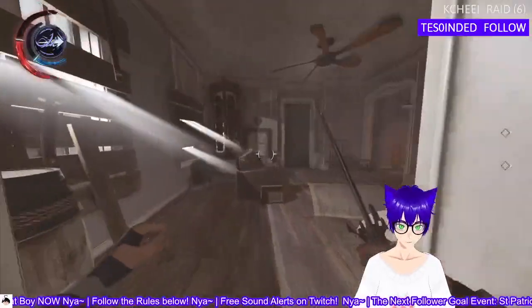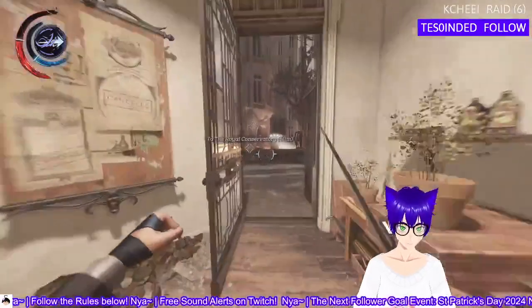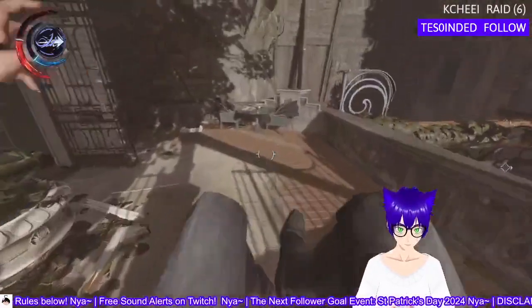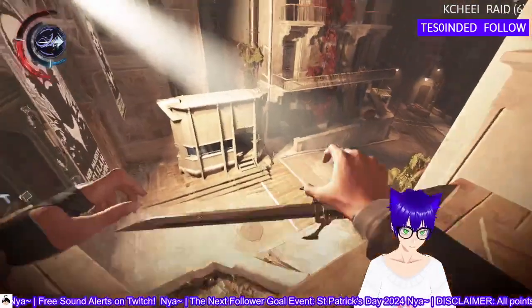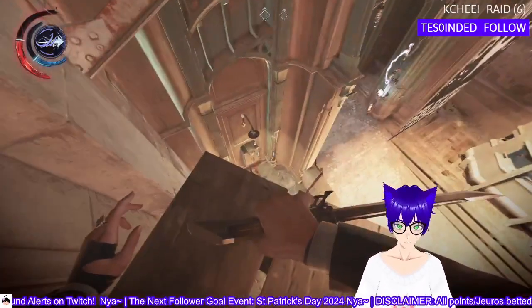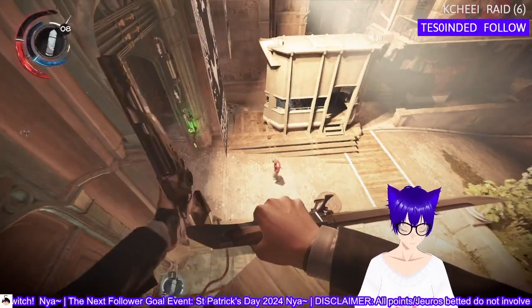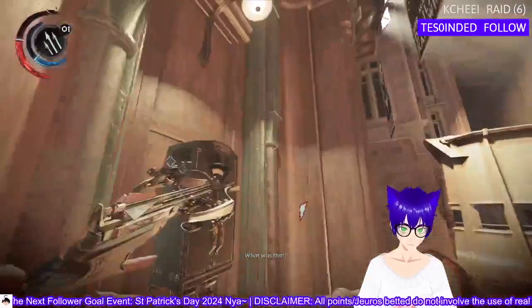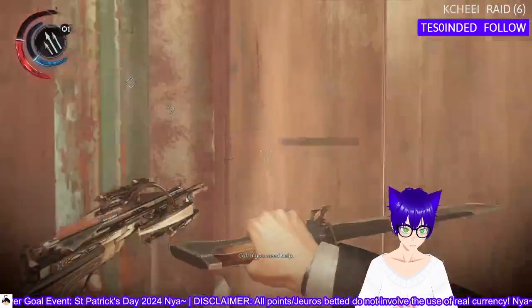Oh, yeah, wait, let's just keep going up. Yeah, I've been in here. They were just on the balcony before. Huh. Okay, that's fair. I have no qualms against that. Okay, now this is where we might run into a bit of trouble. No way they just left the power box out here. Stay here. I'll just check what that was. Good call.